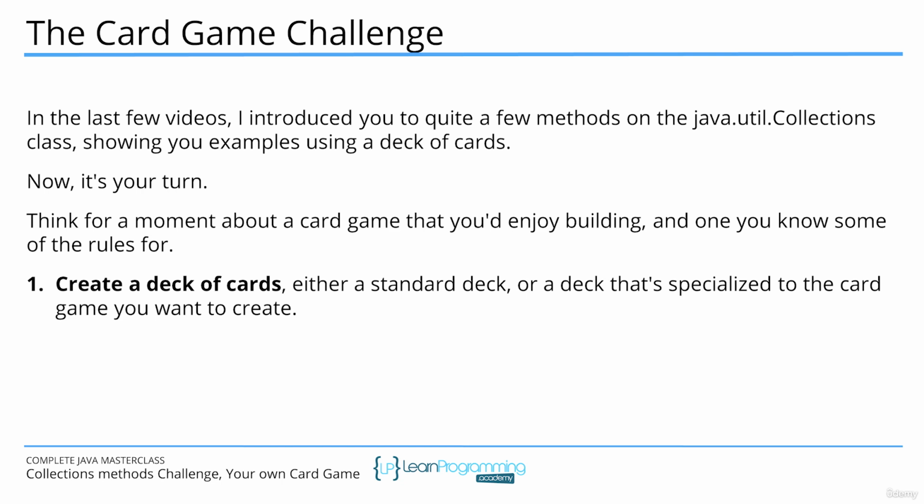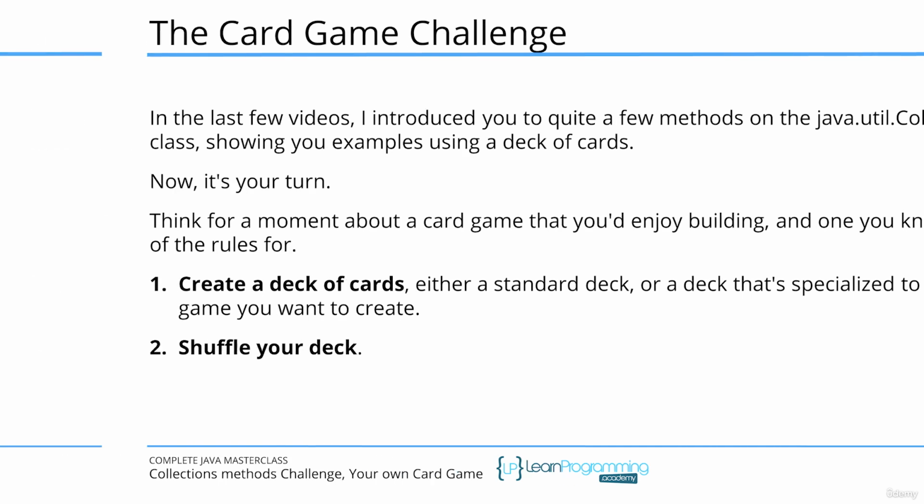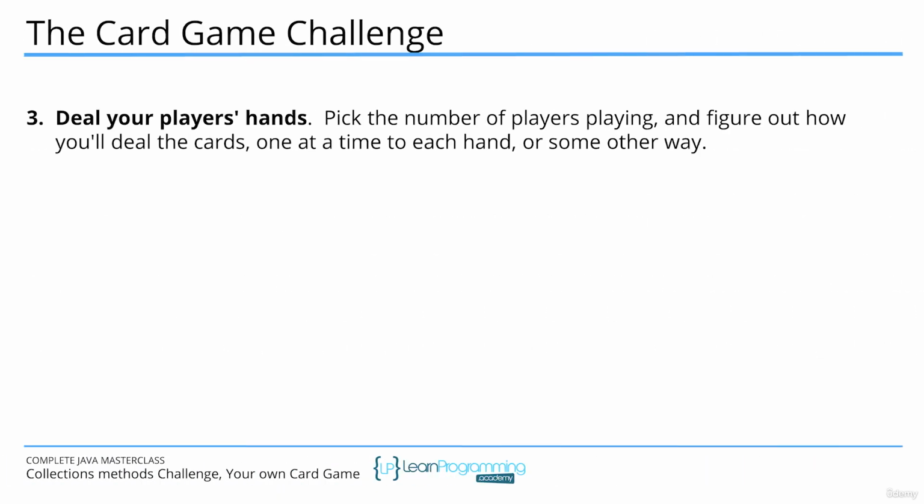Create a deck of cards, either a standard deck or a deck that's specialised to the card game you want to create. Feel free to use my card record from the last several videos as a place to start, or if you want to start from scratch with your own card class, by all means do that. Shuffle your deck. Maybe you want to include cutting the deck after shuffling as an example. Deal your players' hands, pick the number of players playing, and figure out how you'll deal the cards one at a time to each hand, or some other way.